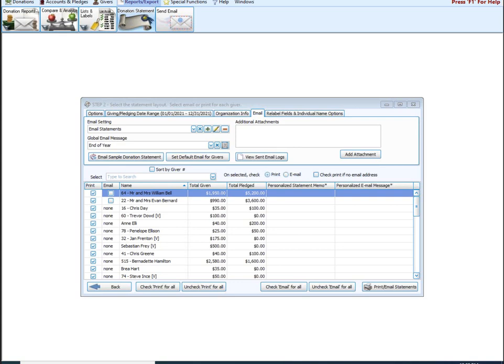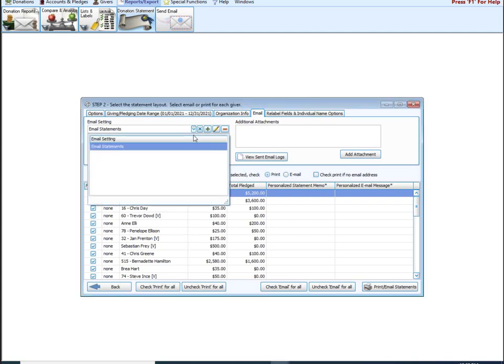Okay? So let me show you specifically what I'm referring to. I have this all set up so we don't have to start from scratch. But on the email tab, this email settings, you can have multiple settings in here if you have multiple people who are wanting to email out of Church Windows. Once you have someone's email set up, you'll see the different names here. You can call it whatever you want. I think it makes sense to title the setting based on whose email address it is. That seems logical to me, but you can call it whatever you want. I'll show you that in a minute.